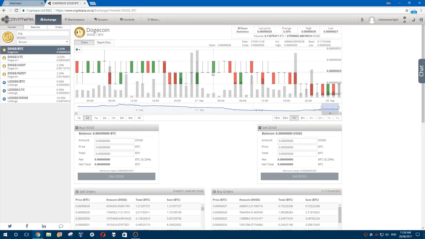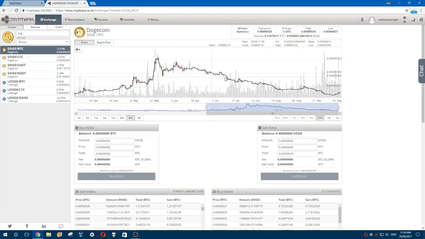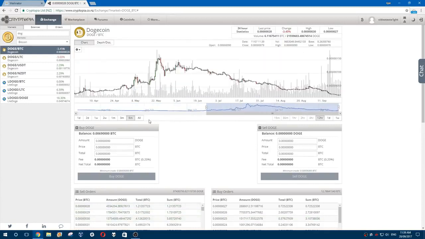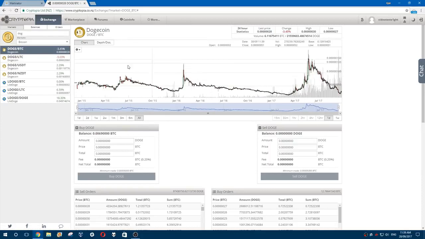Okay, so here we can see the charts, and the chart shows you the price. Here you can see from the beginning to the end of the chart, the time period. So right now this shows you the last 2 days of trading. If we click 6 months, it's going to show us the last 6 months of trading, so where the price was in the last 6 months, and you can see the date down the bottom. You can even move this, and that just moves it further back. You can click all if you want to see the total data for all of the trading on this coin.